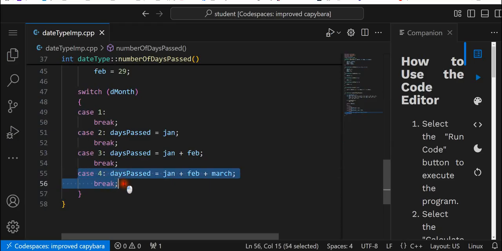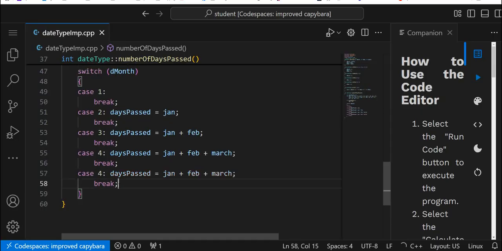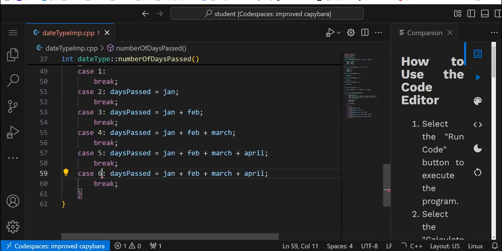So I'll copy case 4, so I only have to put 1 month in there. To case 5. Let's add plus April. Spell it the same way. Copy that. Paste it. It'll be case 6. Plus May.